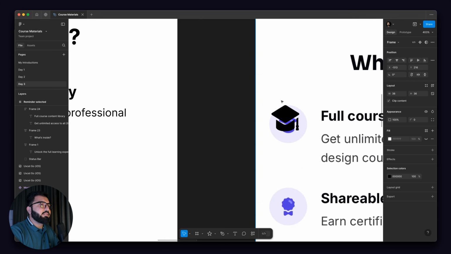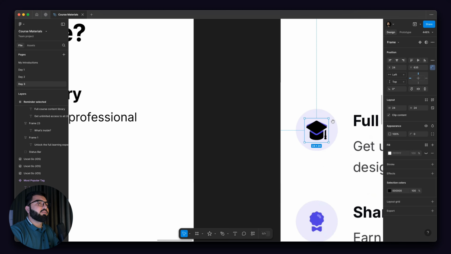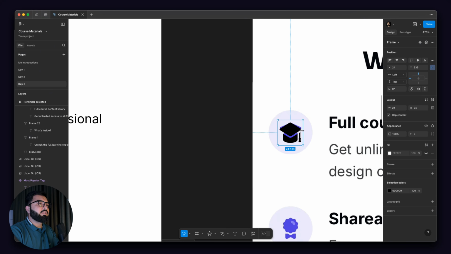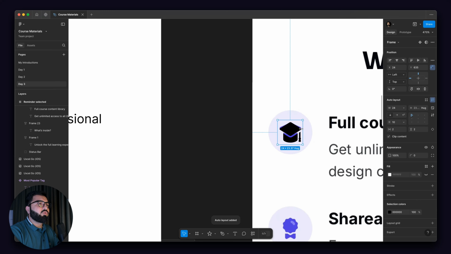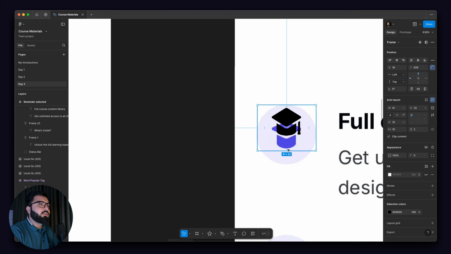Make sure the size is the same as this one. All right. This is almost 24 pixel. Yes, perfect. So it is 24 pixel. What I'm gonna do is shift A to give it auto layout and to make sure this is the same as over here and over here. Okay, perfect. I will also do it manually, so very easy.